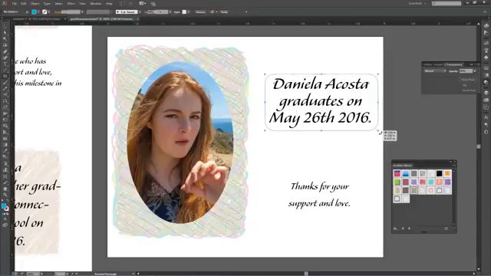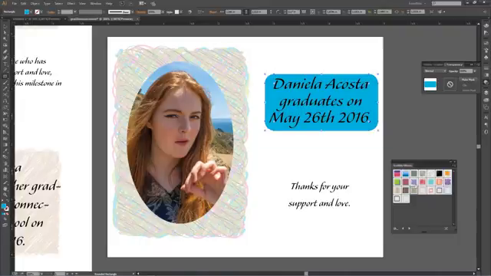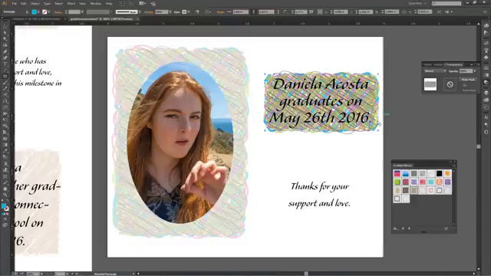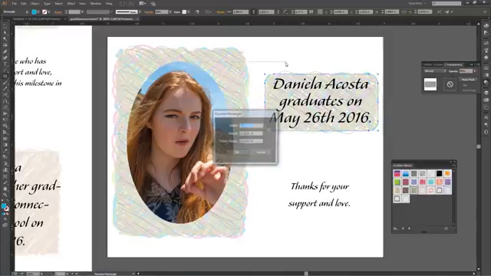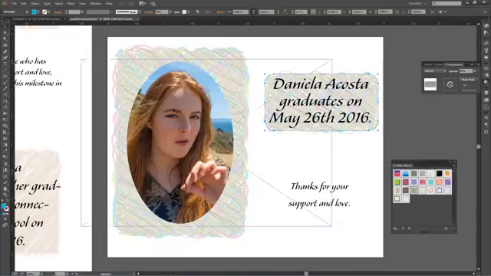And I'm going to use that same thing right here and do it behind the graduation announcement. Again, I'm going to use the scribble. Which scribble did I use? Was it this one? And I'm going to reduce the opacity of that. That's the see-throughiness of it. Take it down to 40%, just like I did the other one. And that's a really, really simple announcement, but we're not done yet.